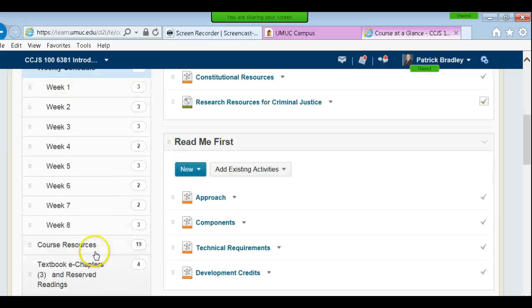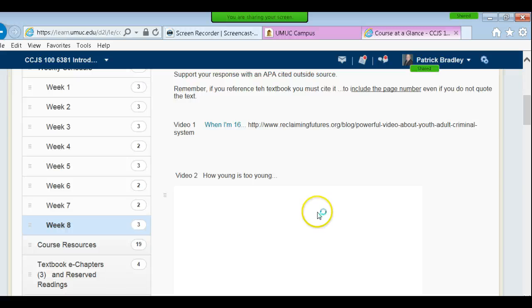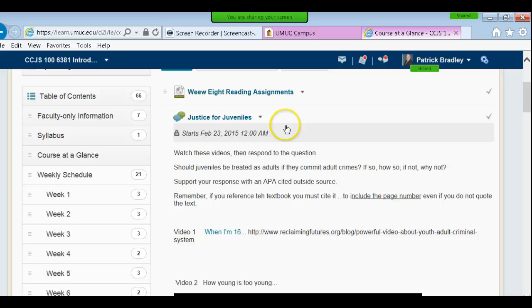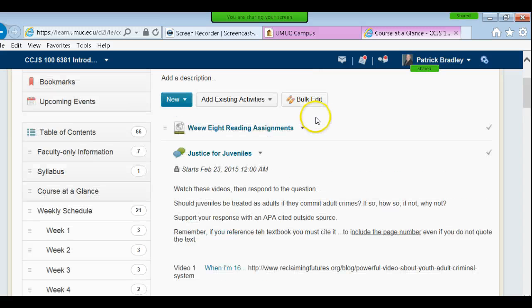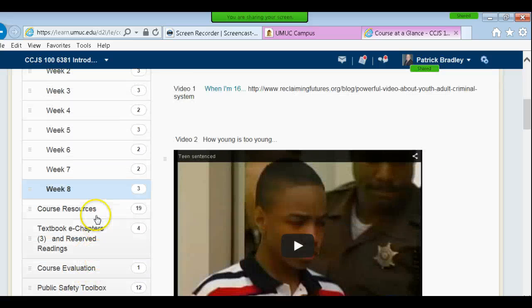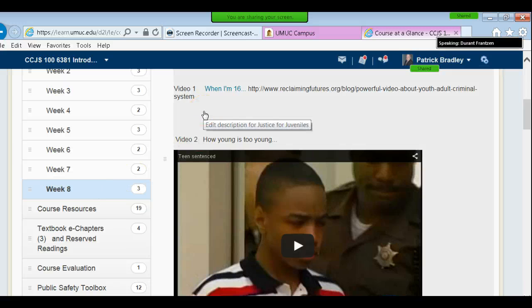It's entirely likely that the project in week 8 is going to have a due date. Just make sure that if it does have a due date, and you need to change it for everybody, if you've changed it in one place, make sure you change it in this weekly schedule as well.